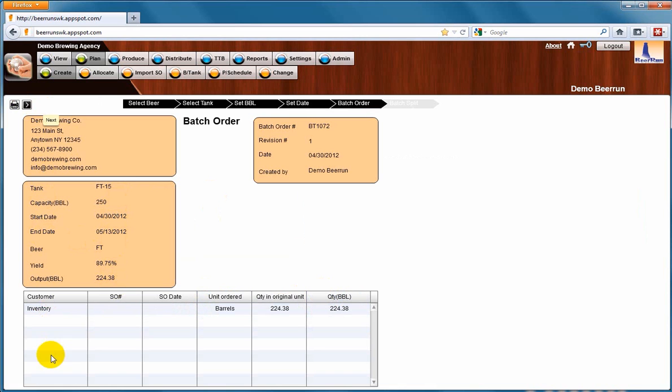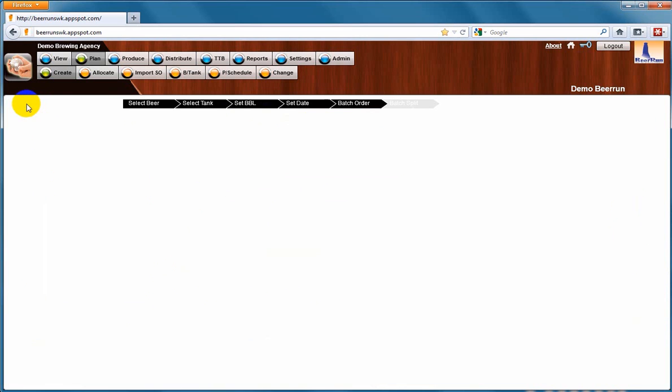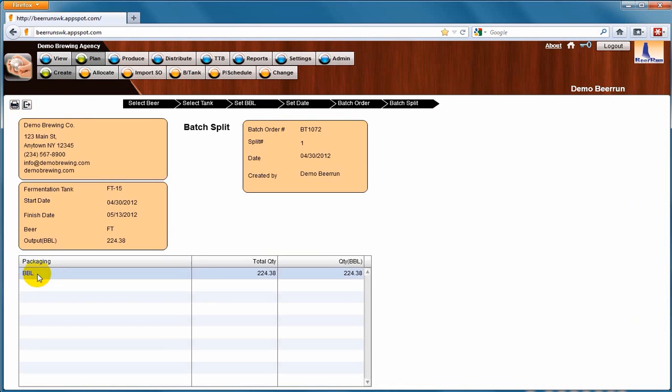You can see that no customer has been assigned thus far. Note it's revision number 1. The batch split shows this is the only packaging we have.